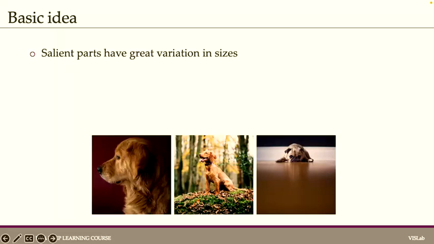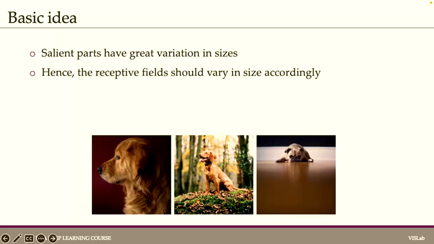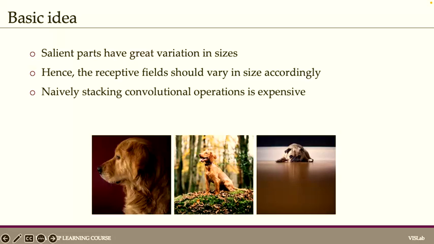So what you would need is that also the receptive field should vary in size accordingly, right? So if there's, let's say, an ear detector in layer 3, then for the first picture, it's only seeing a part of it, and for the last picture, it's seeing the whole dog, which is quite tricky. And so this ear detector, let's say, that gets learned automatically, would have to do all of these things at the same time, which is really difficult. So what you do, you want to learn different convolution sizes, but stacking them naively is pretty expensive.